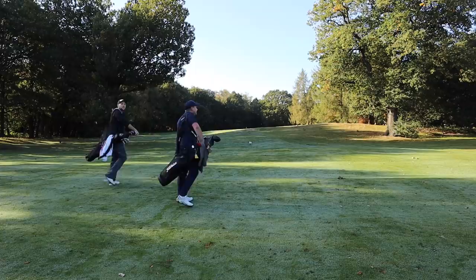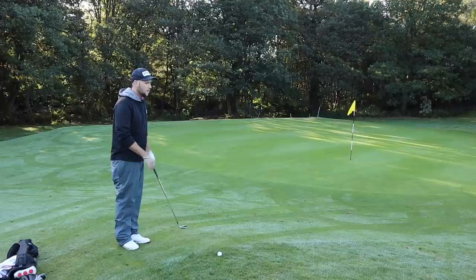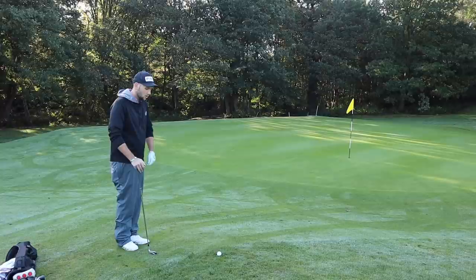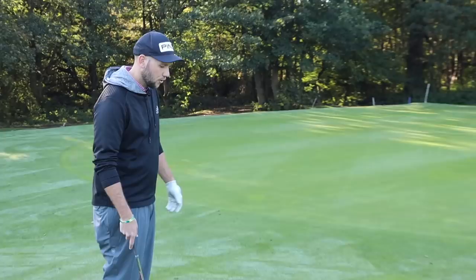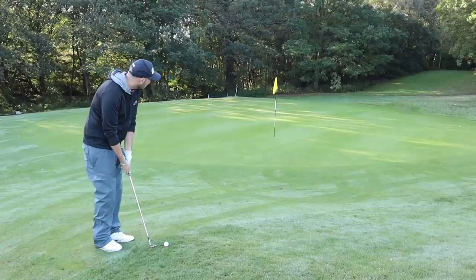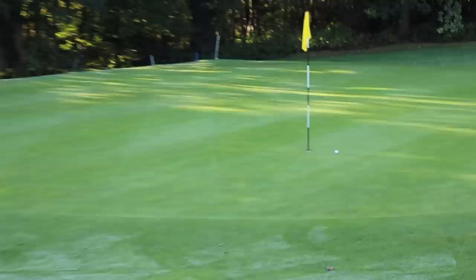That's another green in regulation, even though it's not close to the flag. Chris, yours finished just a bit short — what advice would you give for this shot? A lot of people here will get the putter out because they're nervous and a bit twitchy. But this morning it's very wet with a lot of dew on the ground. When you're playing in winter, the grass is going to be wet — very hard to judge pace control from off the green. So here I've just got a nine iron, skipping the wedges and the 60-degree which people would quickly go to. I'm going to get it nice and tall, treat it like a putter, and just make a nice easy motion. It lifts it up and then rolls out. Playing percentages.